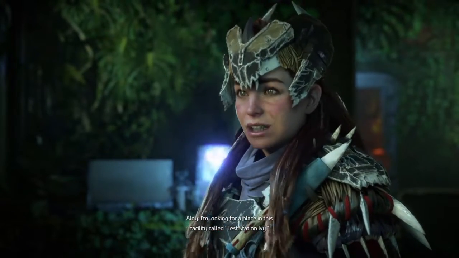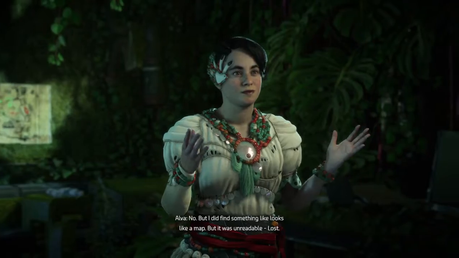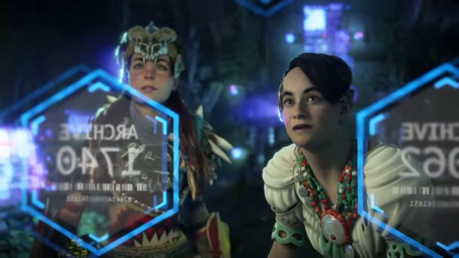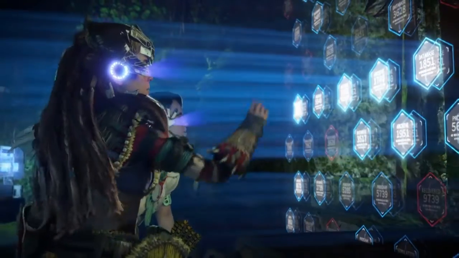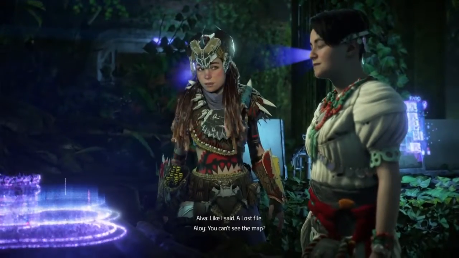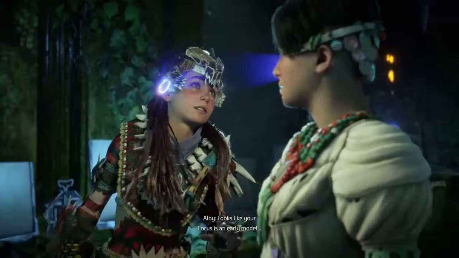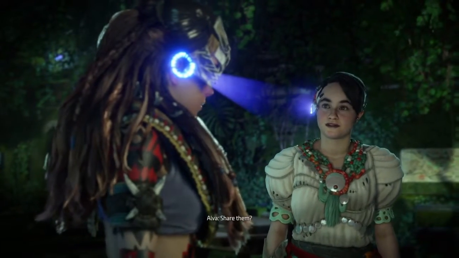I'm looking for a place in this facility called Test Station Ivy. Have you found any data that mentions it? No. But I did find something that looks like a map. But it was unreadable. Lost. Maybe I can make some sense of it. There. Thank you. There's a lot of files here. I've been through all of them. Look in the GH facility section. Thank you for the heads up. Like I said, a lost file. You can't see the map? It's okay. It's damaged. Looks like your focus is an early model. The operating system won't be able to read any files created after the mid-2050s. But I could share them with you. Share them?